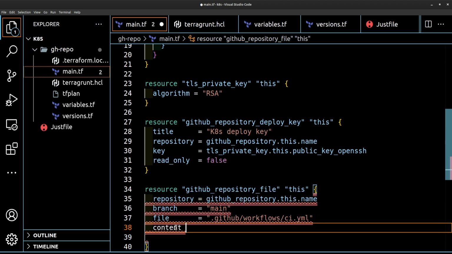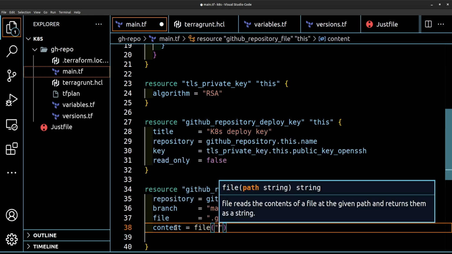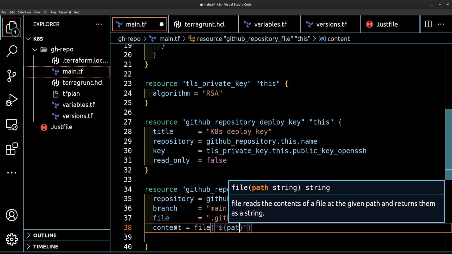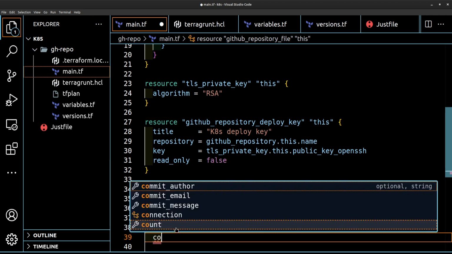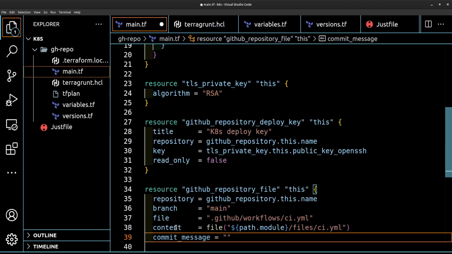The content is going to be file of, well, here path.module, after that, there's going to be files/ci.yaml. The commit message is going to be initial CI workflow definition.